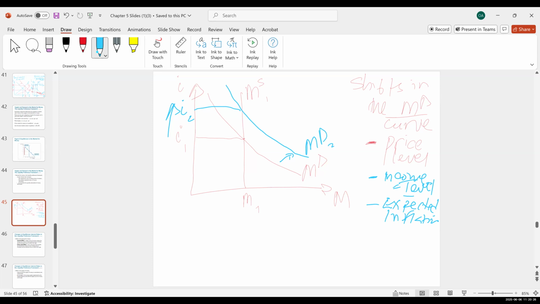Save more money? No, you buy today when it's still cheap. So when we expect inflation to be coming in the near future, we are going to be buying today when things are still cheap. By us wanting to buy today, we need money to buy today. That's going to lead to an increase in money demand to make our purchase today when things are still cheap. So an expected increase in inflation leads to an increase in the demand for goods and services and the demand for money today. So the demand curve is going to shift to the right.